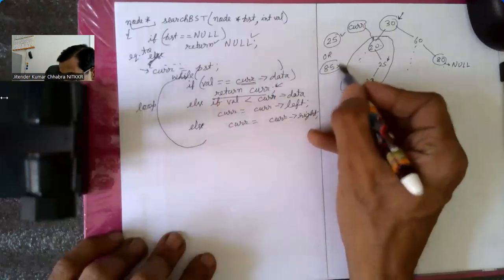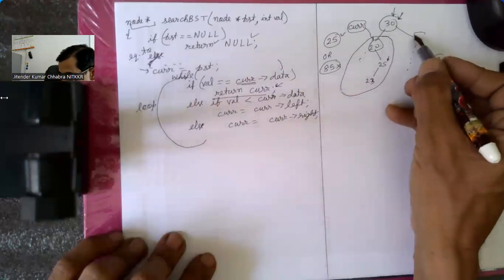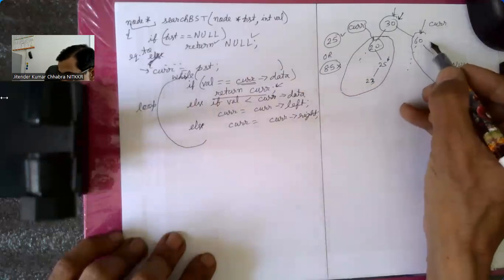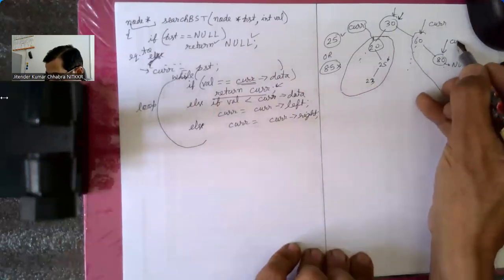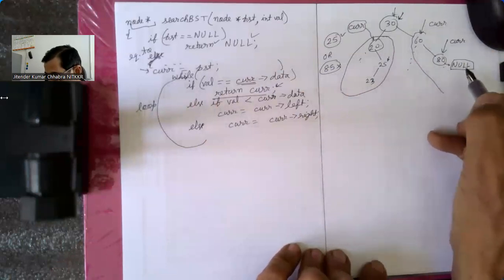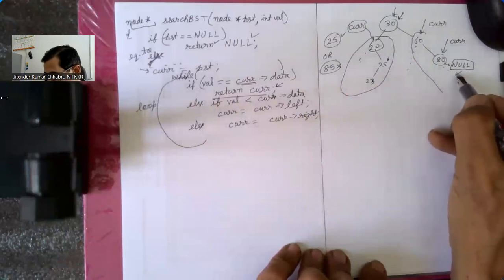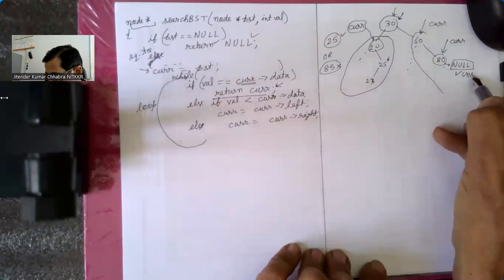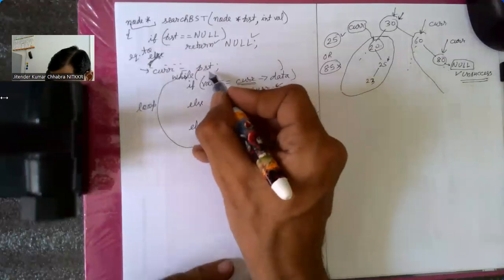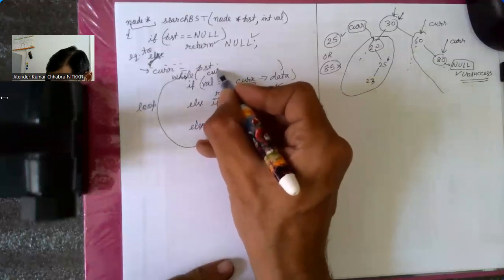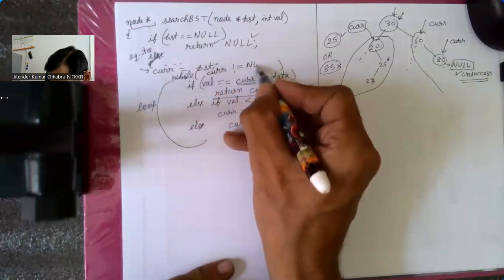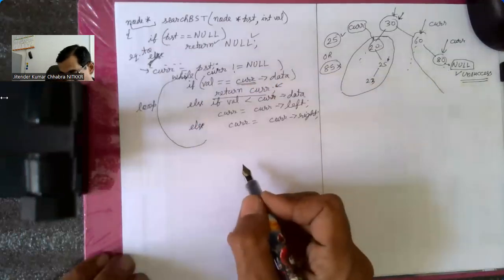Let's think of the case 85. With 30, you will compare. You say search in the right subtree. So your current becomes 60. You say 85 is greater than 60. You will say current should become this node. With 80, again, you say shift to the right side. You reach null. Guaranteedly, the solution is ready: an unsuccessful case. So that simply means I can have while current not equal to null. So this was here. While current not equal to null, I keep on repeating, and done.